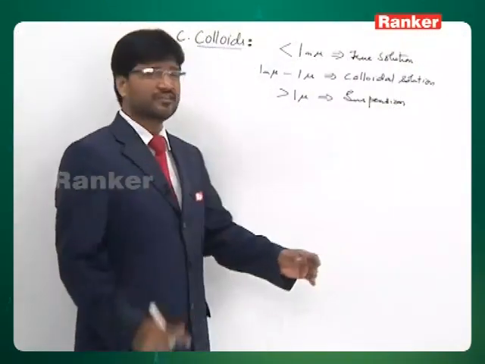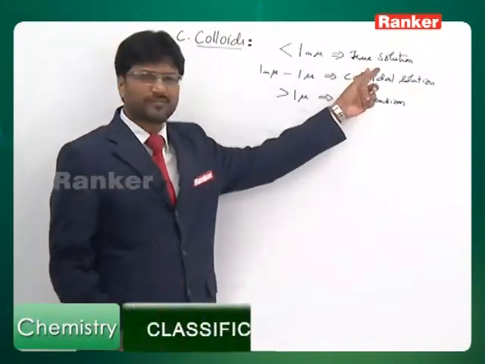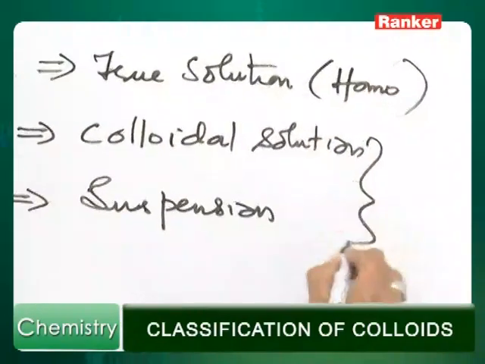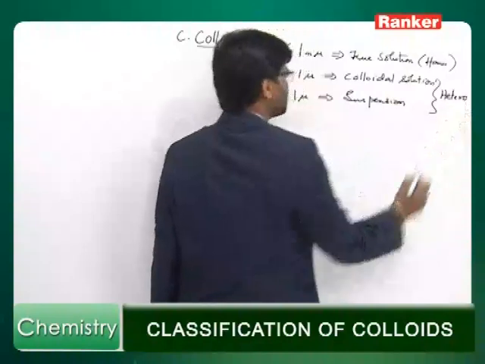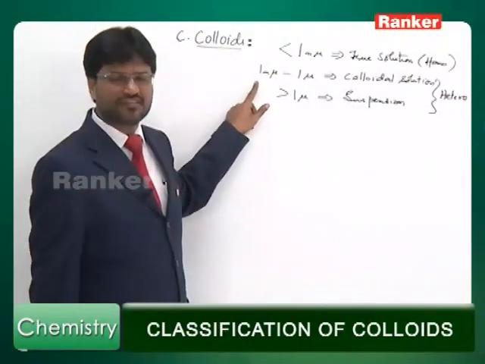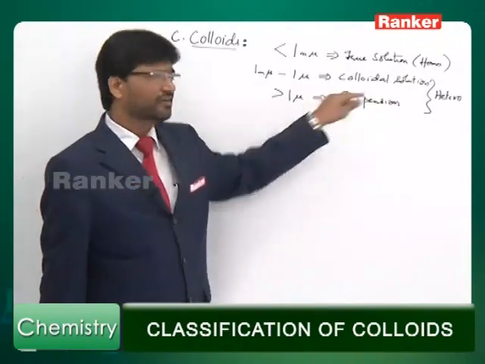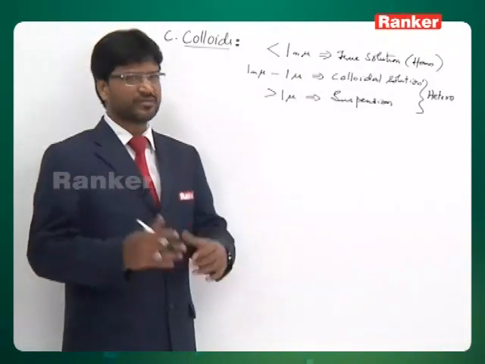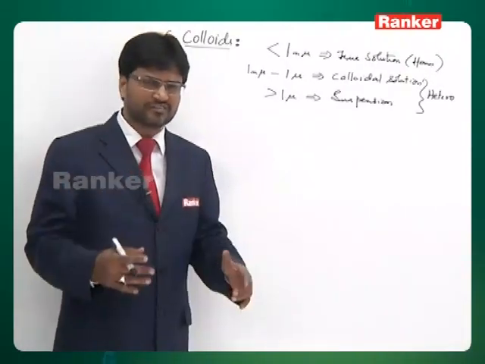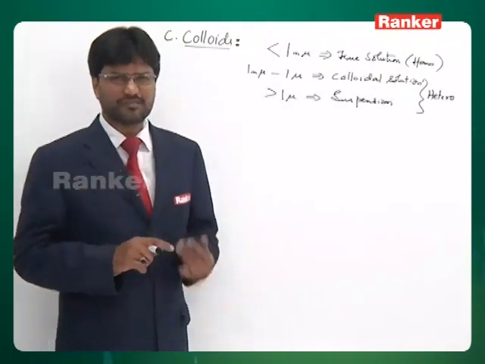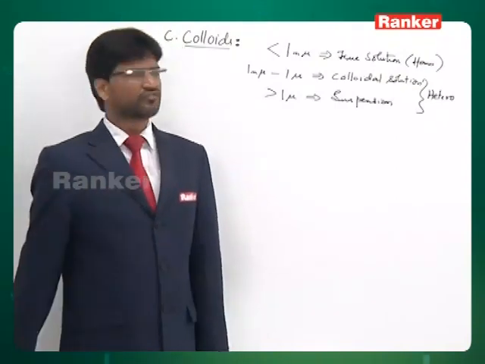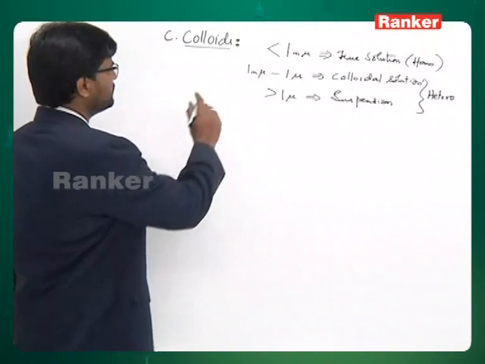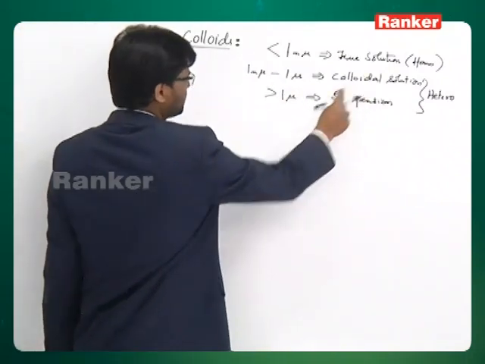Mixture of two substances in which the particle size is less than 1 millimicron is described as true solution, while true solution is homogeneous, whereas the other two are heterogeneous. If the particle size is in the range of 1 millimicron to 1 micron, then you call it colloidal solution, and if it is greater than 1 micron, you call it suspension. So, mixture of two substances can be classified into three types: true solution, colloidal solution and suspension. Classification is based on particle size. While true solution is homogeneous, the colloidal solution and suspension are heterogeneous in nature. Now, our discussion will be about this colloidal solution.